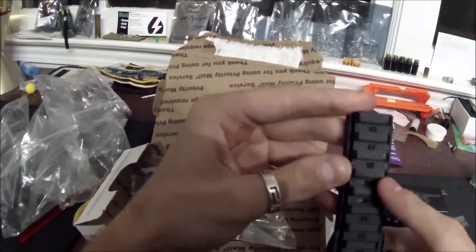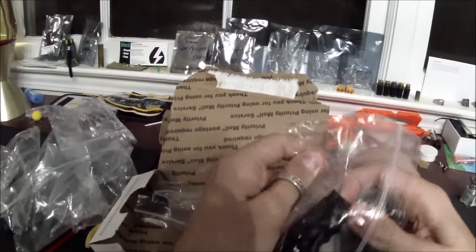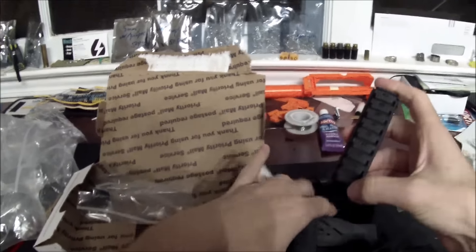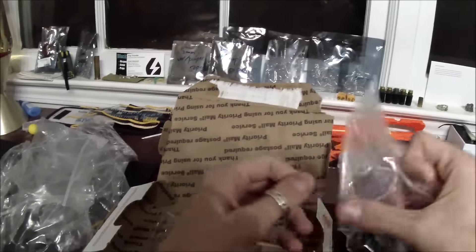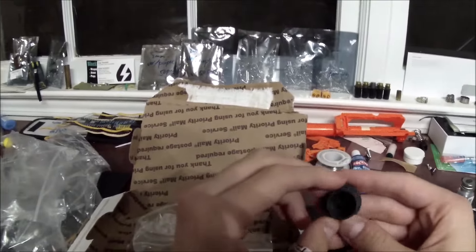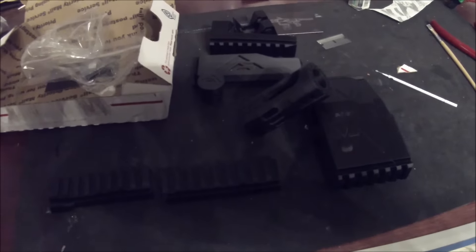This appears to be a top rail replacement — it's numerical, starting at 16 and going to 23, and this one starts at 7 and goes to 14, which tells me where they're going to go so we can line things up using that. This is a pin of some variety — I'm certain it will hold a piece on. And then the last piece is some sort of end cap. I'm not certain where this all goes but I will assemble everything onto a Strife so you can see it.